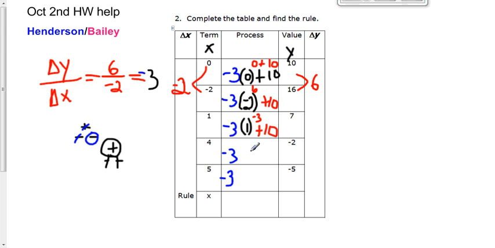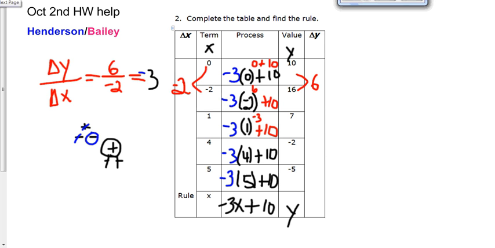So no matter what, the pattern's going to fit all the way down, so I can just finish filling out my table here. And I'm going to add my 10 as my constant. Negative 3 times 5 plus 10. Okay, so every single time, no matter what, our coefficient is negative 3. Negative 3 times whatever we want x to be. Negative 3 times the x plus our constant is always there, plus our 10. Every time I do that, I'm going to get my y. My y depends on whatever you put in as your x. Okay?